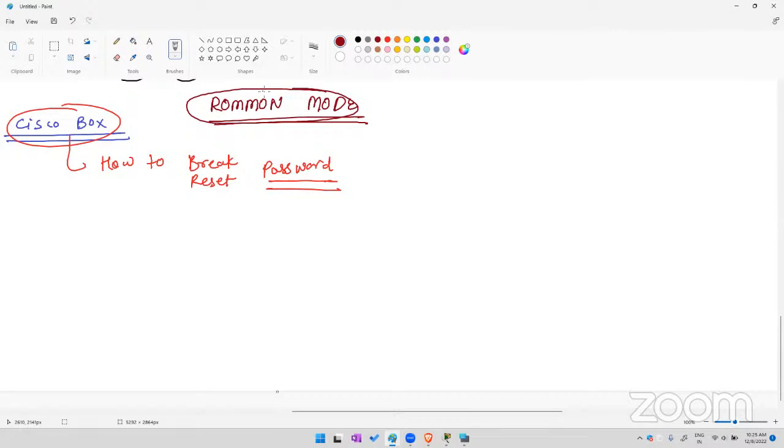So go through this video, and before coming to tomorrow's session, the IOS modes, boot process, and how many modes are available must be clear. Clear?